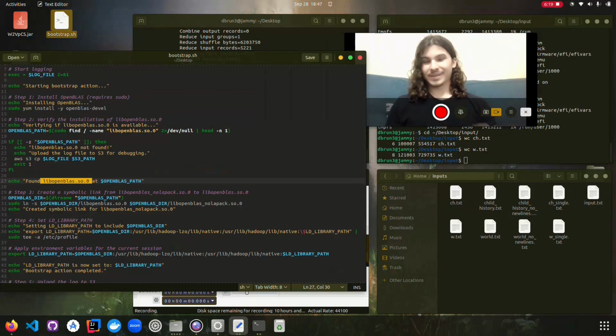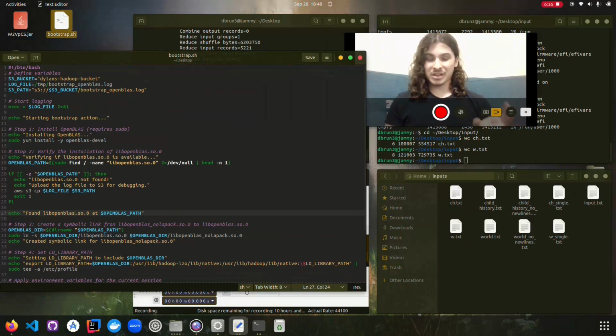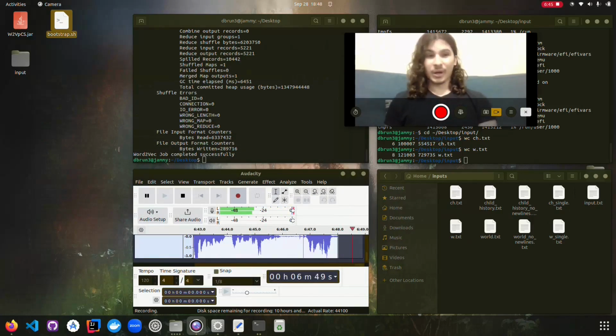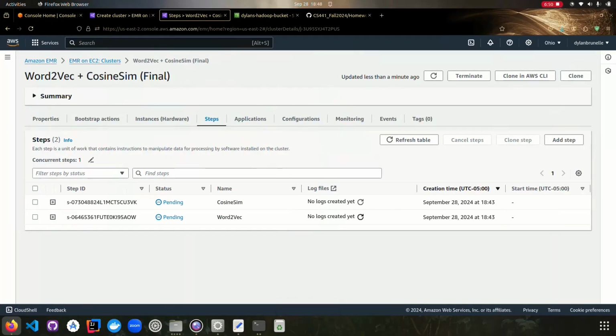This bootstrap downloads that library, and it says, hey, you're looking for libopenblast nolapack, it's over here. Even though it's not really the same thing, it is the same thing. That's what the bootstrap does on every single EC2 that Amazon provisions for us, because without this shared object file, the backend will not run and Deep Learning 4J will not run. Figuring this out was a hellish 2 days. But in the end, we were able to not only build for AWS, but also locally. This applies if you're using a Mac or anything; you would just change the file name.